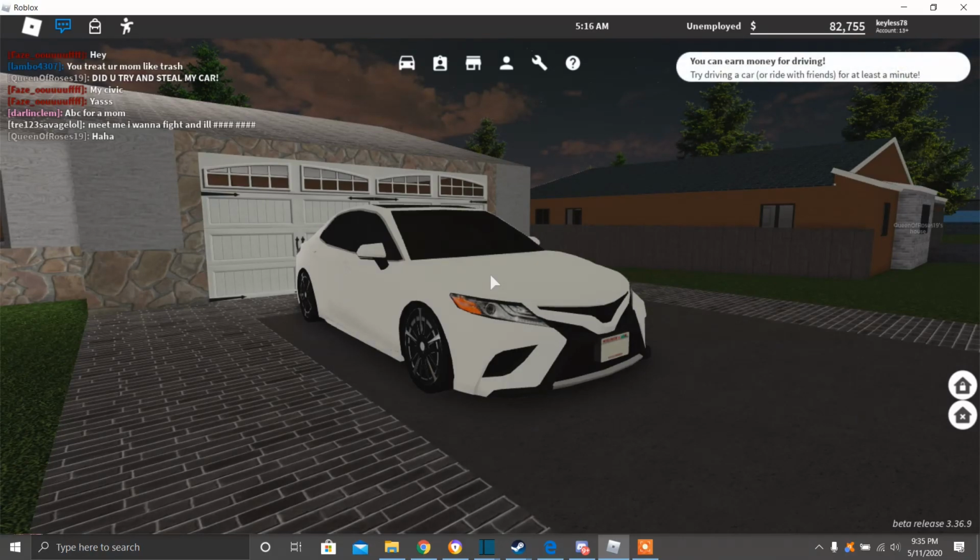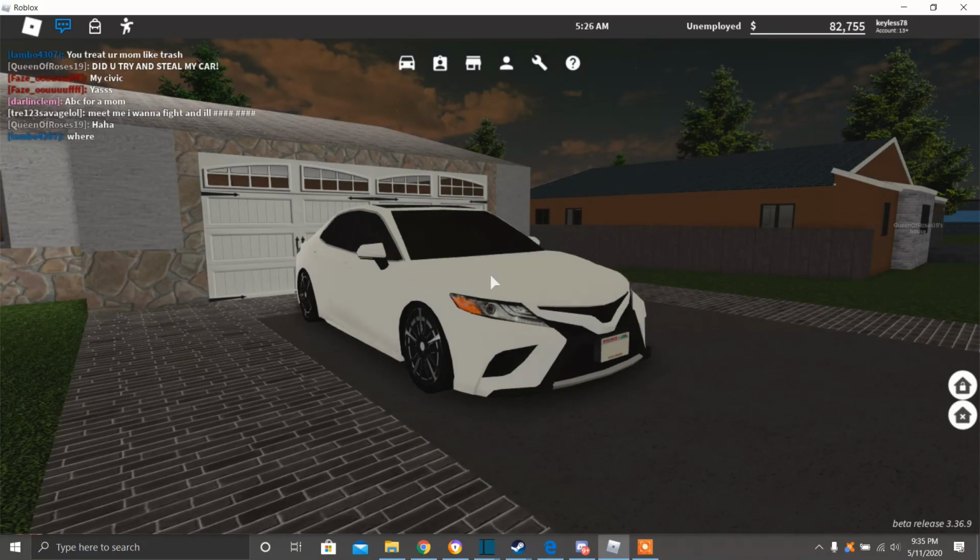A lot of people will tell you this car is a lot better than it actually is, and yes, this car is a good, well thought out build. And I cannot wait for the revamp to come out, because I can't wait to see what this car will be like when the revamp comes out and how this car will grow. But again, we have to take it down to earth.